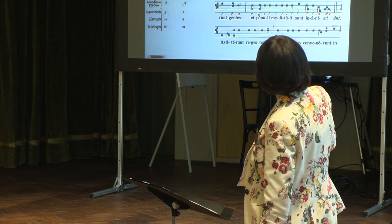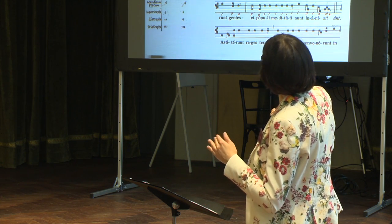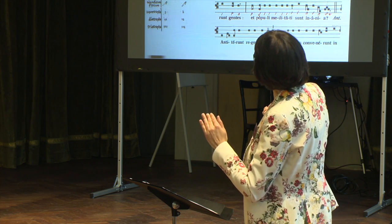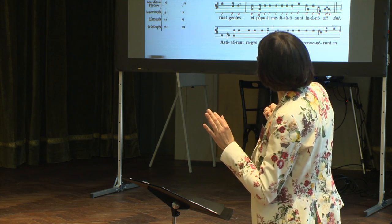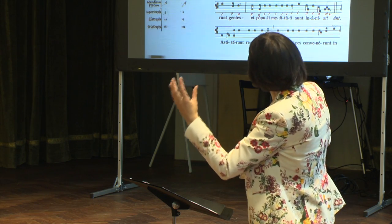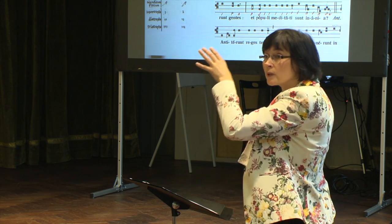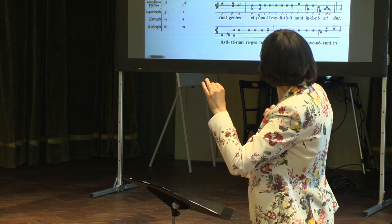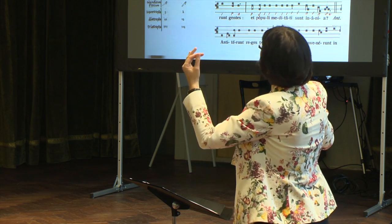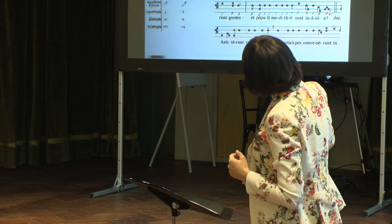We sang it. But let's now try to sing it with the words. See, the first three notes are very much tied. And you get immediately the word. Let's try to sing filius together. Filius. Very good. Now, these neumes show that they have to be slower.